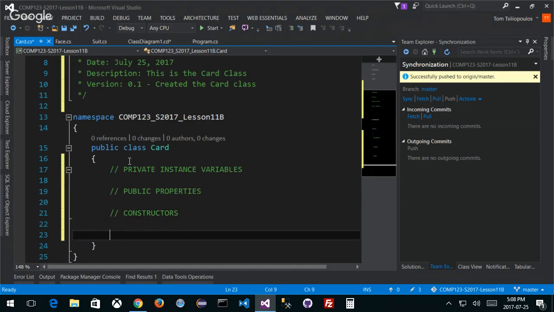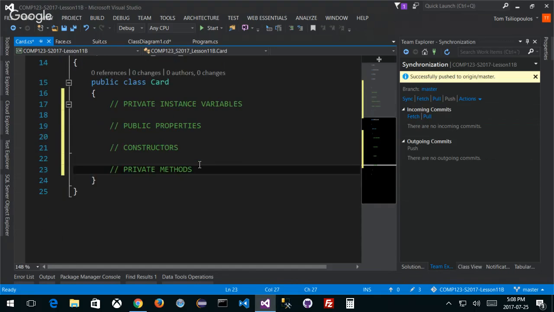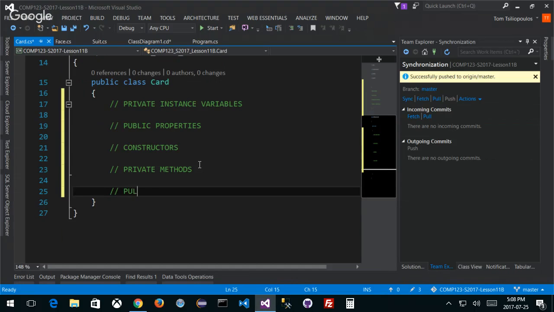What else should be next? You guys should know what to do by now. My private methods, and my public methods. Just some kind of structure to your code. It doesn't have to be pretty or perfect, but it has to be some kind of organization so that when you pass something to somebody else, they can understand what your code looks like.